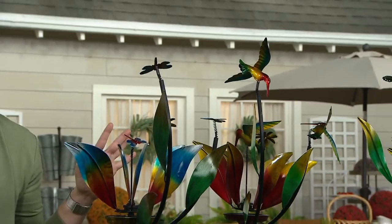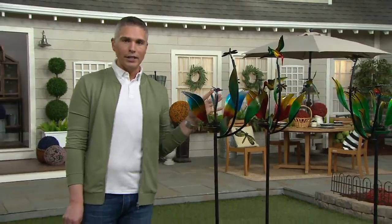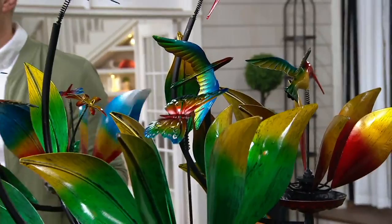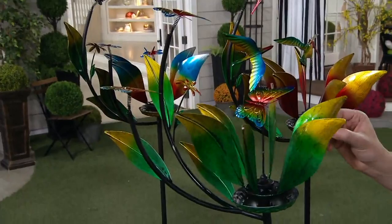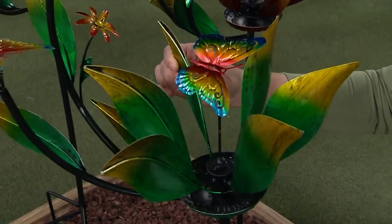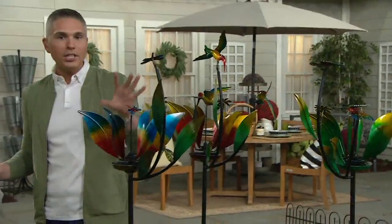This is exactly what you need in your garden to give you that beautiful pop of color — not only right now but year-round. It comes to us from a company named Plow and Hearth. Plow and Hearth is one of the most artisan premier brands that we bring to you here at QVC when it comes to creating beautiful spinner designs like the one you're seeing right here. Since 1980 in Madison, Virginia, they've been creating high quality items that bring gorgeous warmth inside the home and beautiful vibrancy outside in the garden.